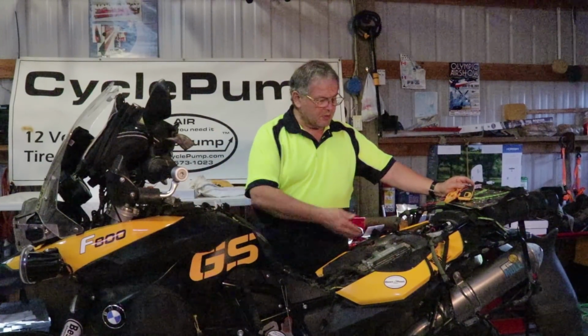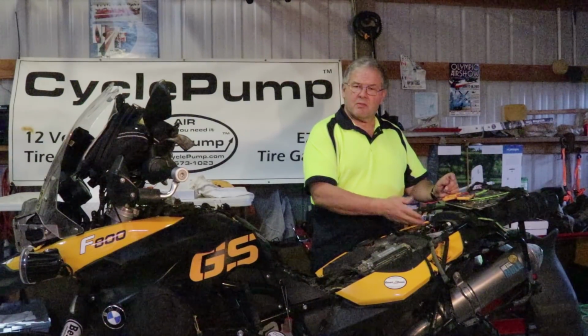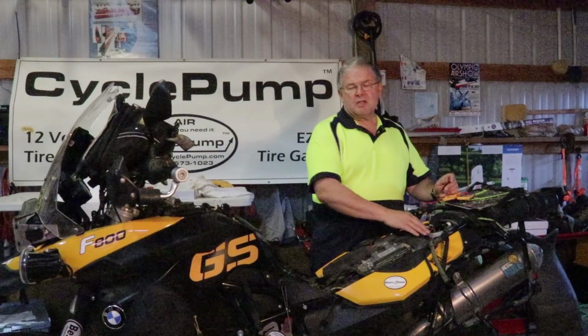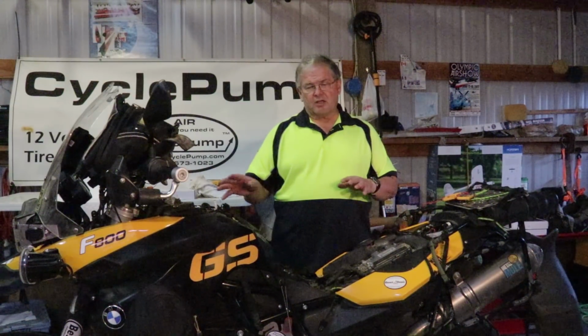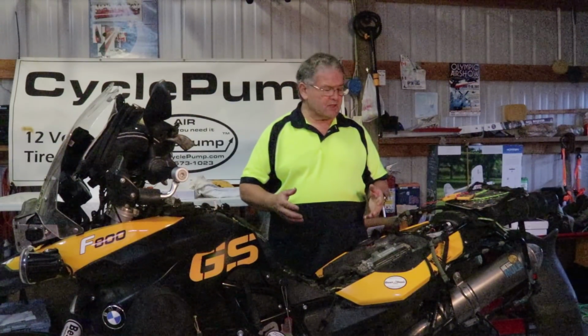We ran our wiring back. I've got a fuse block in the back of the bike, so I modified the system a little bit by running all my power through this fuse block. If you have a 1200 LC newer model, those positive negative leads are going to go right down to the battery, and you won't have to take all the body off the way that I have. You can snake that up underneath the tank and bring it up and do all your fittings there, and ditto back here. It just depends on the bike.